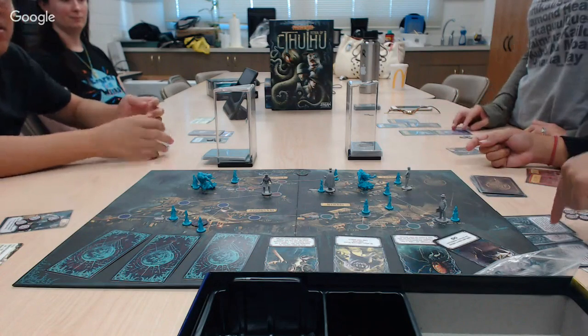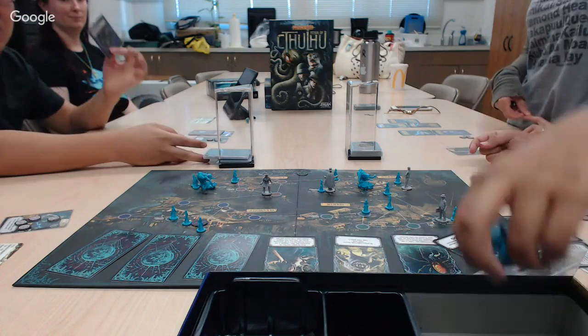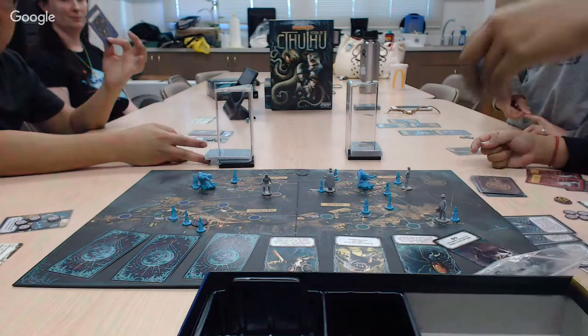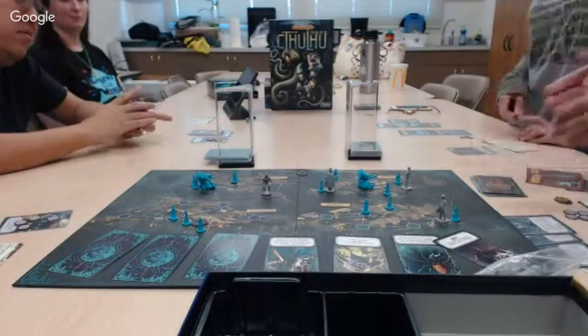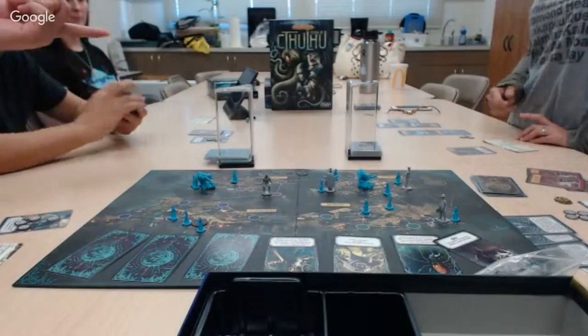So now we're back to the evil stirs card. So you draw another one. Nothing. Okay, good. Cool. Shuffling. And then continue. We continue. So does she have to wait for her turn to use the?